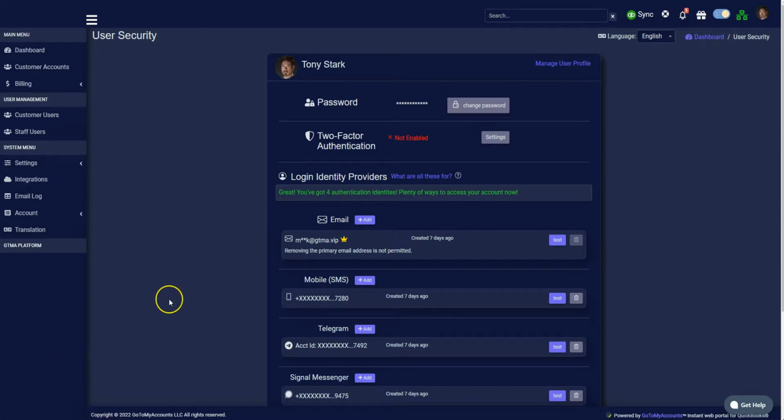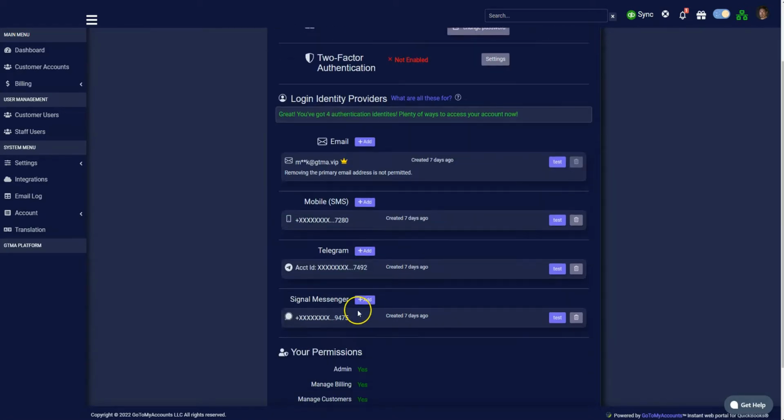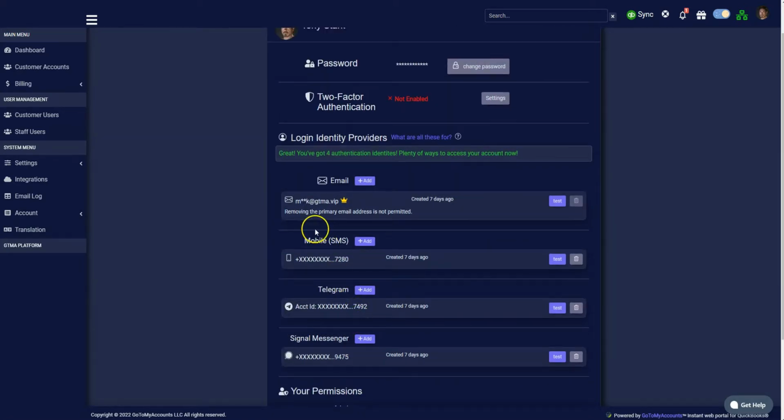So this initial release using these new identity providers is going to be just pretty much for authentication right now, even though these would all work just fine, really, if you were going to use them for notifications. But in order to do that, we do have to do a little bit of tweaking with things like templates, because you can't send, for example, notifications about payments or new invoices and things like that.